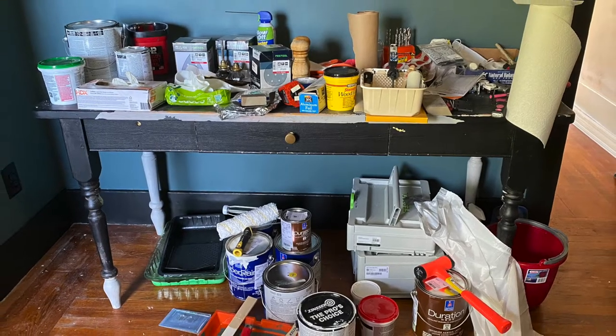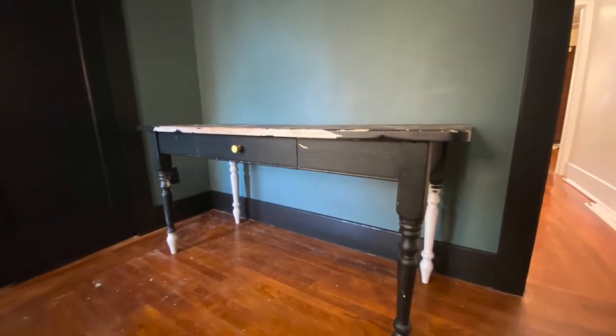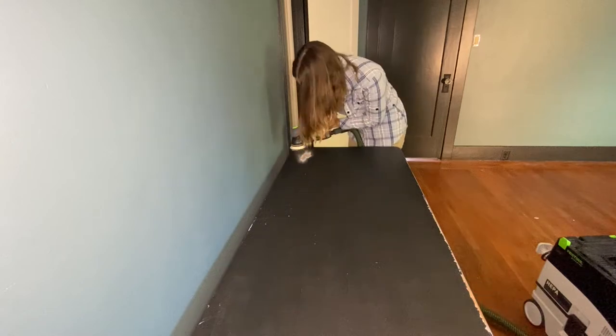This is my husband Andrew's desk. We bought it on Facebook Marketplace for $40, and it's in dire need of a transformation. So we're going to start with sanding down the paint.